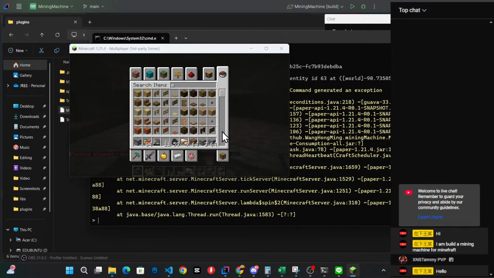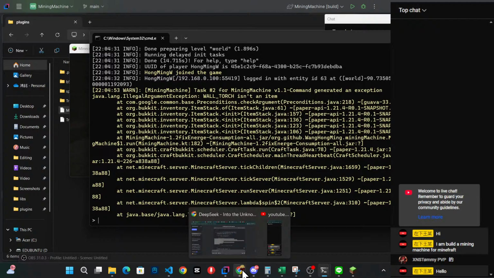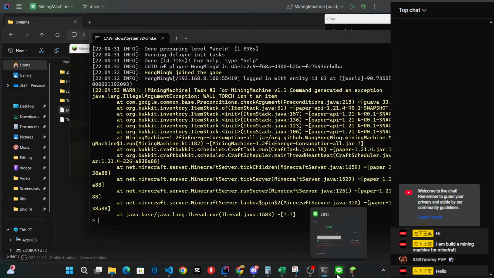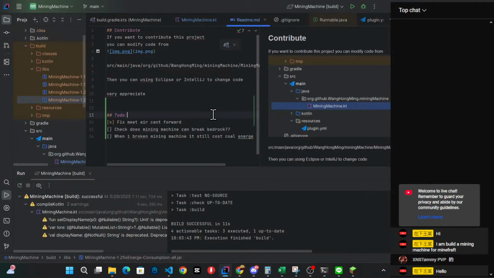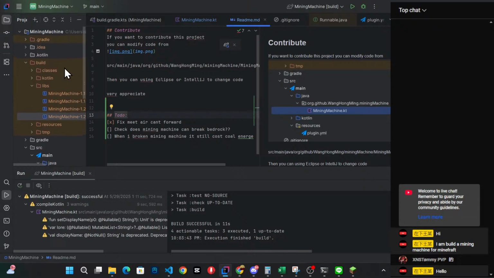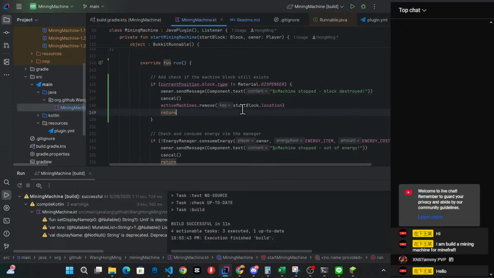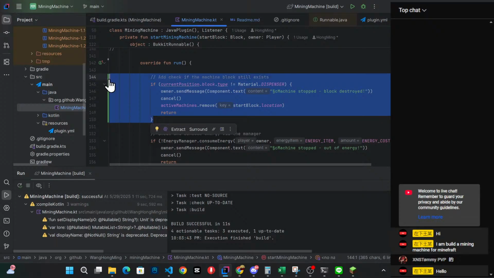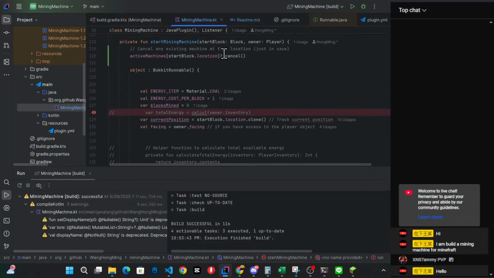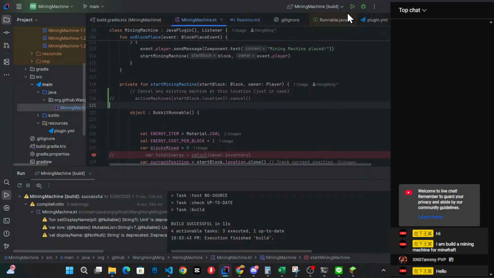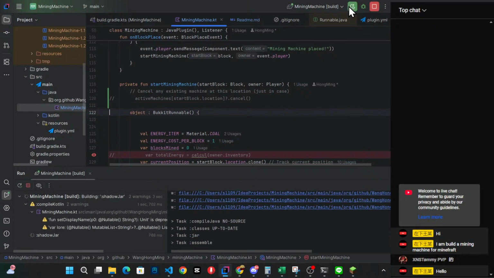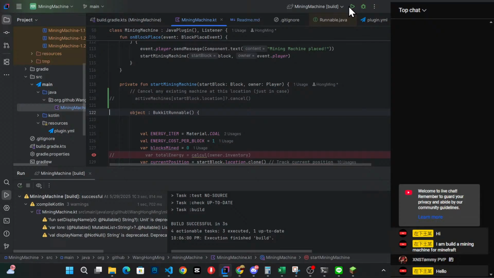Practice one. If I don't, if I delete the source code, then I could adjust to check the dispenser is assist or not.